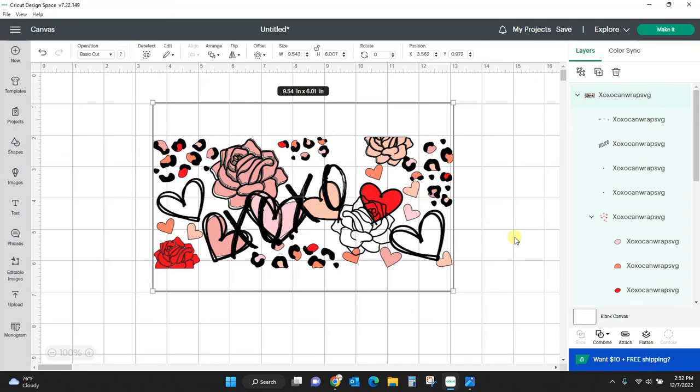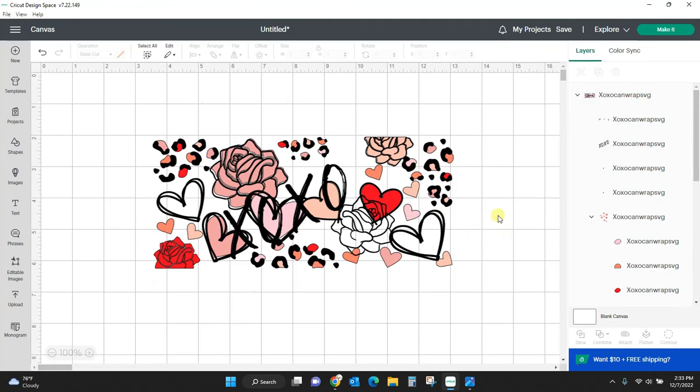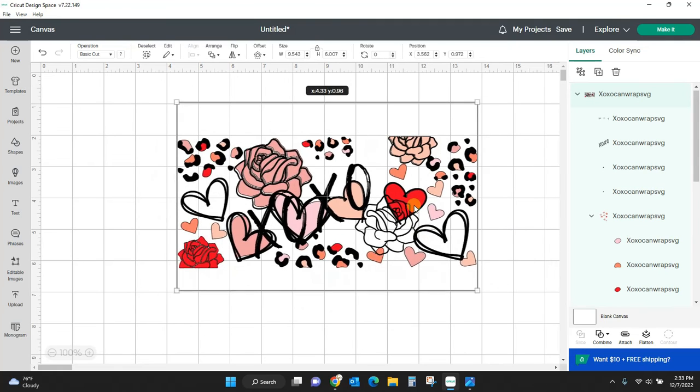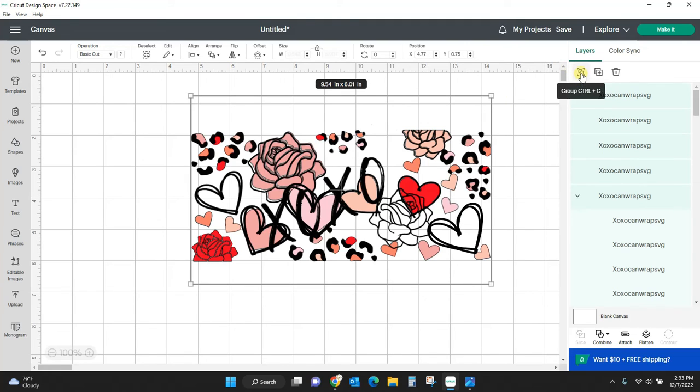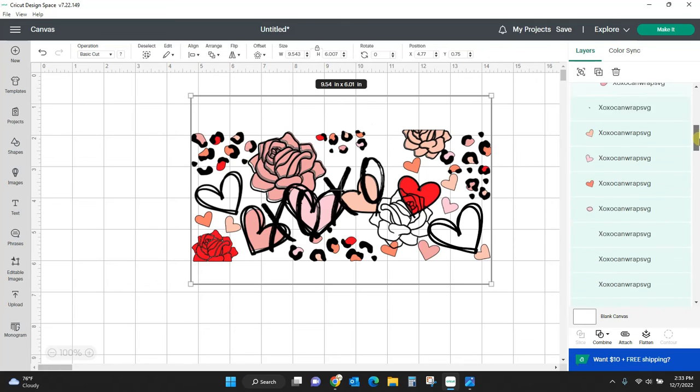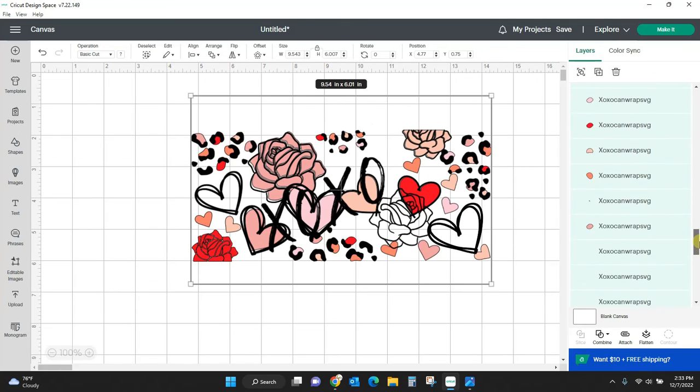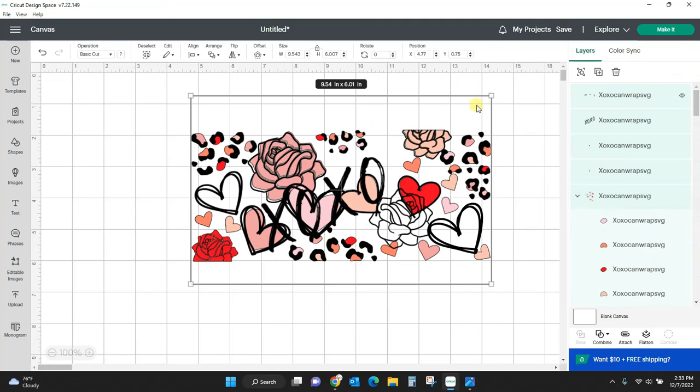But if you want to make some edits on your SVG file, you absolutely can, because you can edit an SVG. That's one of the beautiful things about it. I can change any of these colors that I want. This file is currently grouped together. I need to ungroup all of it, so I'm just going to click this ungroup. Did you see how all of these boxes separated out when I did that? Look at all of this. This is a ton of stuff to be ungrouped.